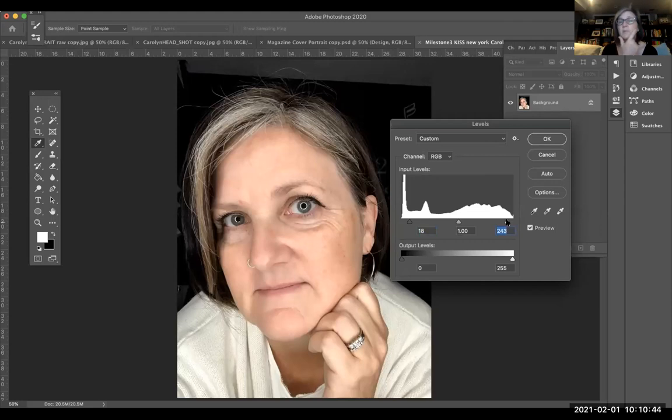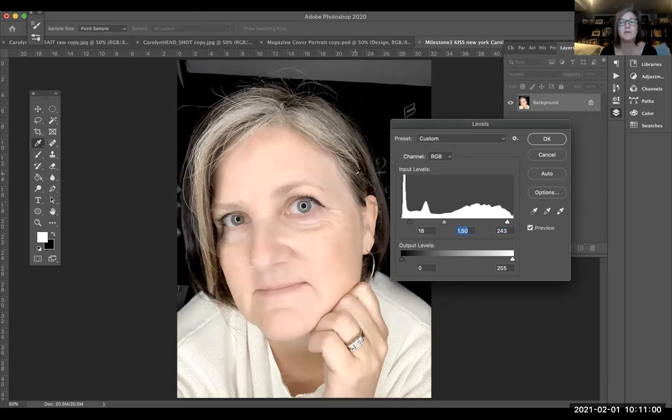And if you need to open up shadows, if you have really dark shadows and you're like, I think I want to open those up and see some more detail, that's your mid-tone slider, the one in the middle. If you pull it towards the black, see how I'm opening up my shadows? And I can now see a lot more detail in my hair where I didn't have detail before.